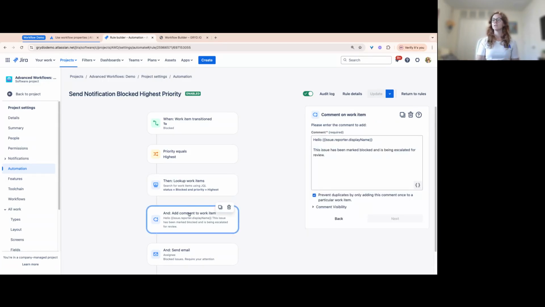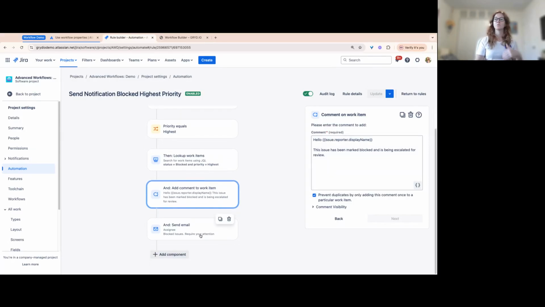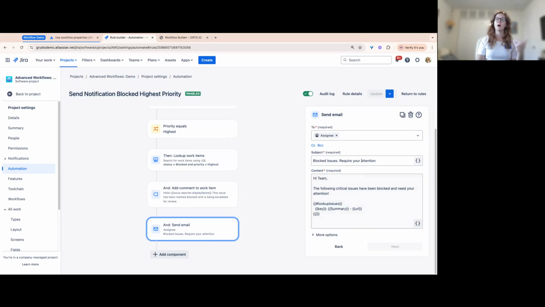That's just an additional, advanced automation functionality. We're going to add a comment to the ticket that lets the reporter know, hey, we know this has gone into a blocked state, and it's going to be escalated for review because that's the policy we have in place. And it will then send an email. In this case, it's the assignee, but we could say maybe a manager field, with a subject like "blocked issue requires your attention," and then gives a breakdown of all of the critical issues that are blocked and need to be looked at and addressed.